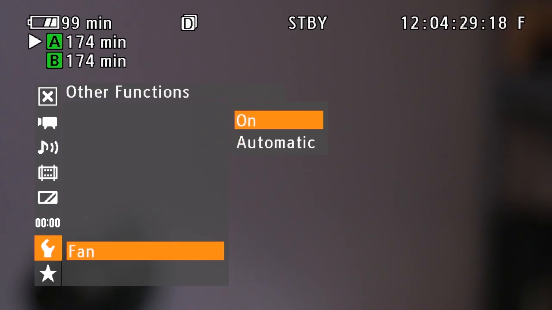So if you're shooting an interview, definitely want to use automatic, especially in a closed environment, to make sure that you're not picking up that fan noise from the camera system. But if you're shooting MOS without sound, you're out in the field and things like that, where that's not an issue, especially in warmer climates, then it makes sense to have the camera fan on.